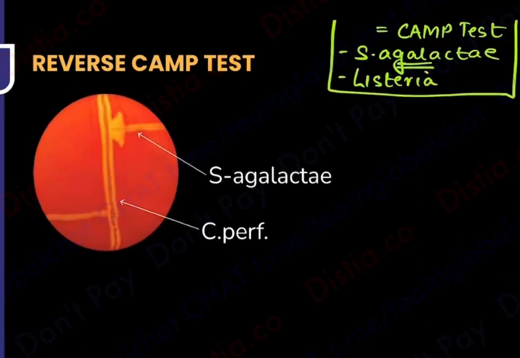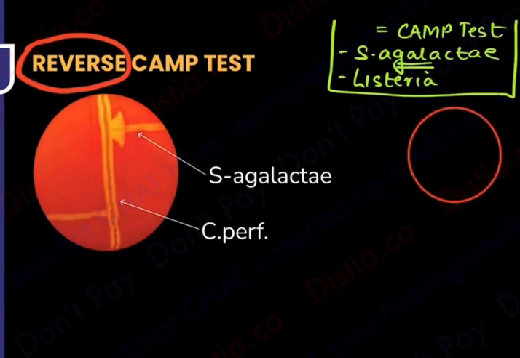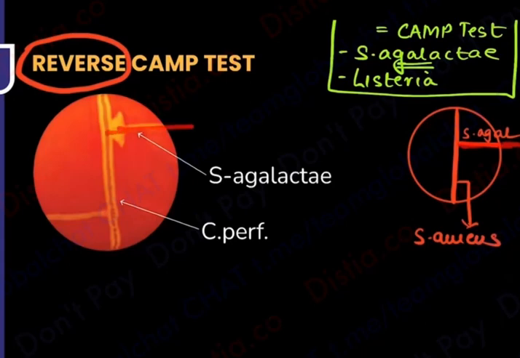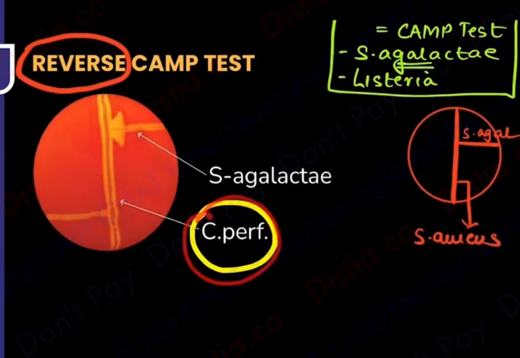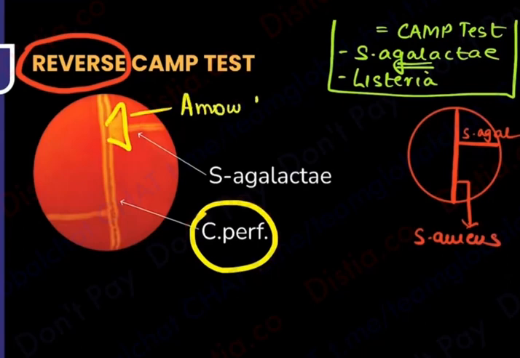Fine. So now I'm not talking about the CAMP test. I'm talking about the reverse CAMP test. So first you will have to tell me what happened in the CAMP test. In the CAMP test you'll say, ma'am, the long axis line that you had drawn was Staph aureus and the perpendicular axis was agalactiae. Right? Over here also, this agalactiae is still like this. The labeling of Clostridium perfringens has changed because right now you told me that perfringens can also have hemolytic properties. Agalactiae also has hemolytic properties. So the hemolytic property of both gets enhanced. There is something known as an arrowhead formation that tends to occur at the junction.